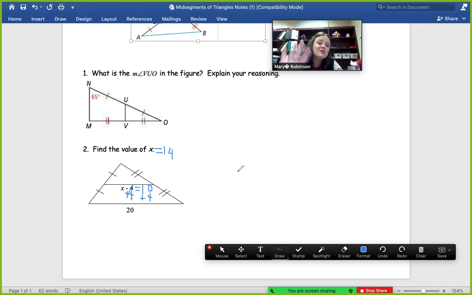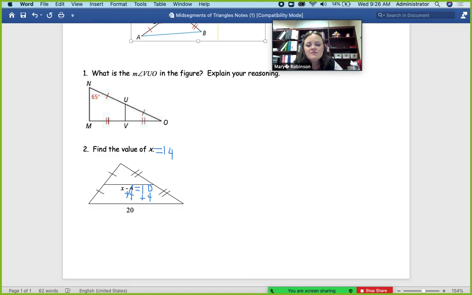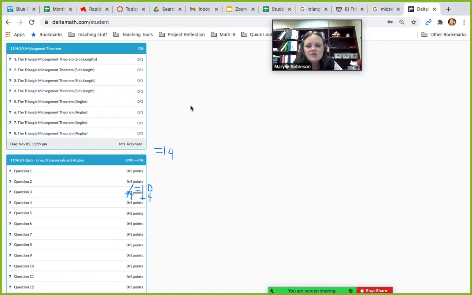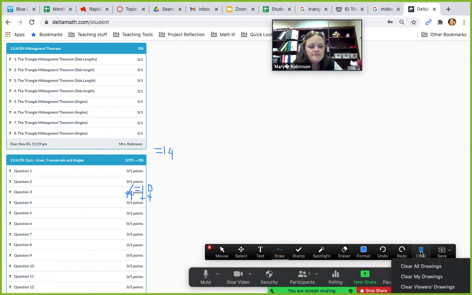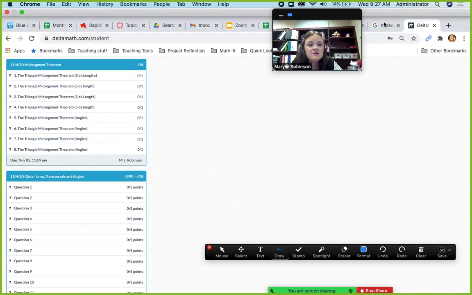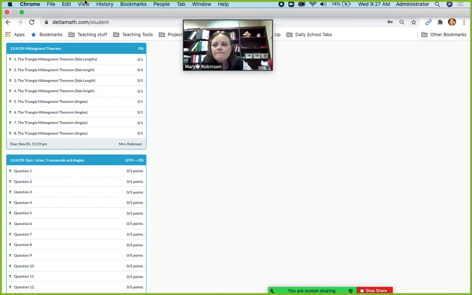So this is maybe like a middle school level concept of being able to understand that relationship. And today we're going to apply it to solve problems where we have some equations to solve. So next I'm going to ask you to pay attention as I flip over here to Desmos. And we are going to go through these problems, but I'm going to be splitting the screen and using my document camera.